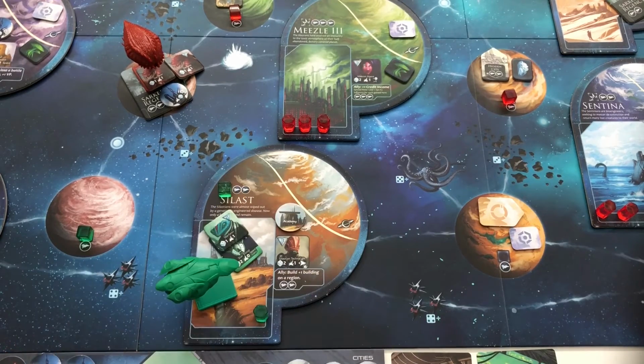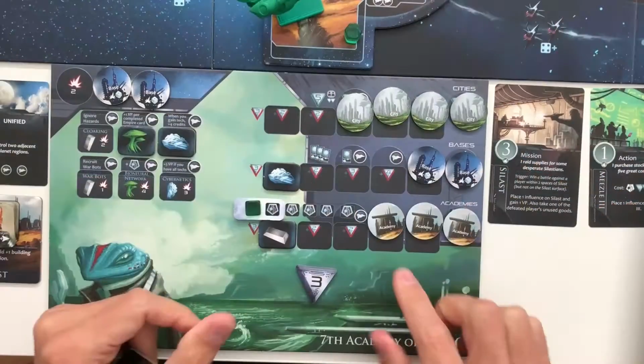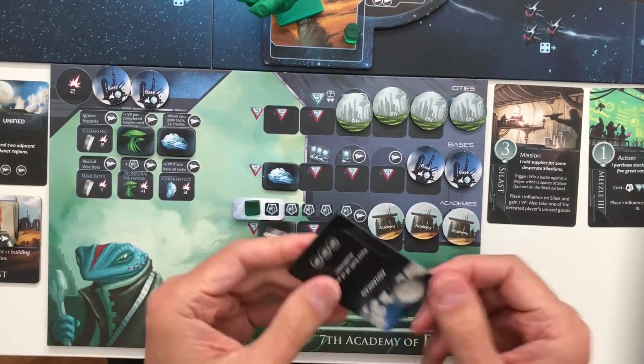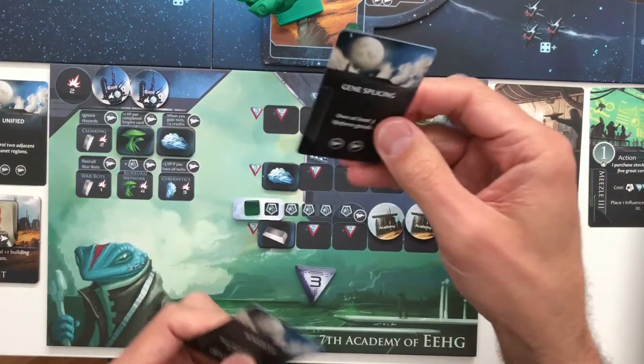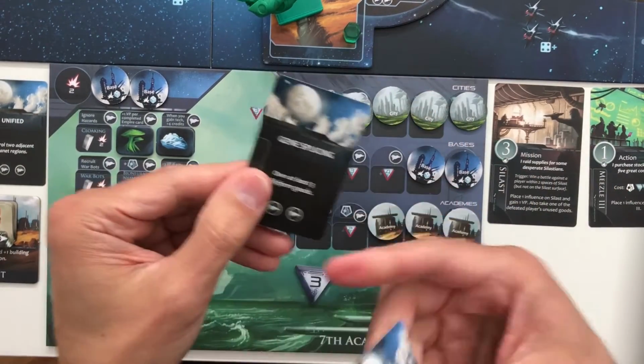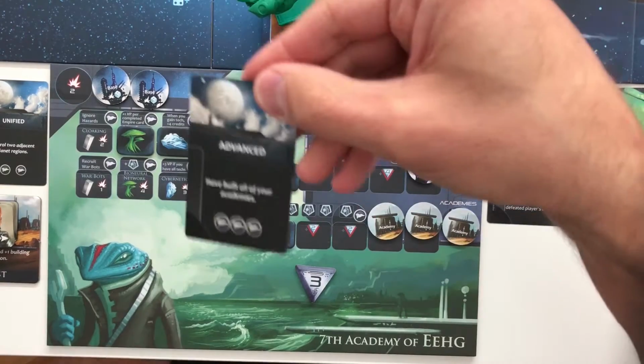Have built all of your academies. That's a lot of academies. That's a lot of money. I don't know that I will have done all my academies. I think I can maybe gamble this. Yeah, I guess I'll keep that. Okay, so I'll discard this one.